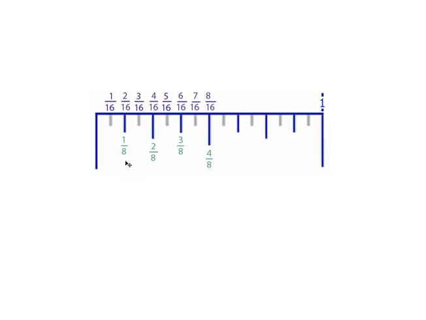Down below, we have 1/8, 2/8, 3/8, 4/8, 5/8, 6/8, 7/8, 8/8. When it gets to 8/8, that also equals 1. The denominator, which is the lower number in the set, 16 right here and 8 there, tells you how many parts make up a whole. When it gets to 16/16 or 8/8, it equals 1.